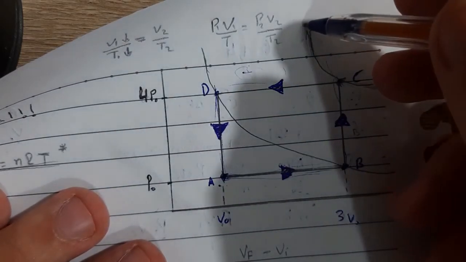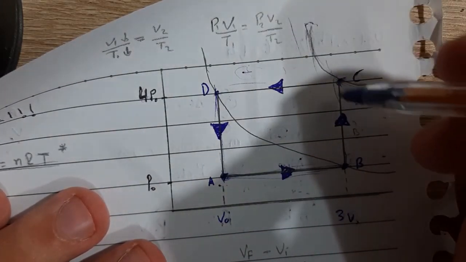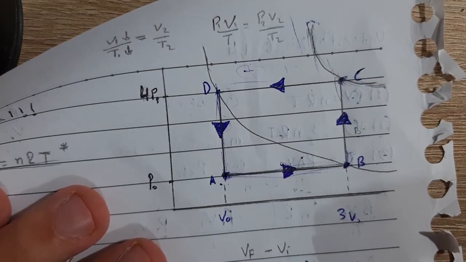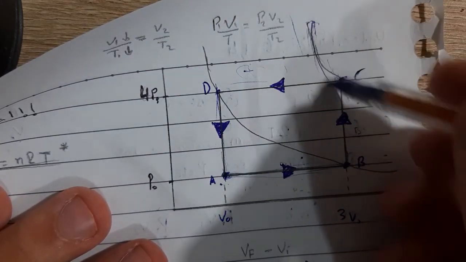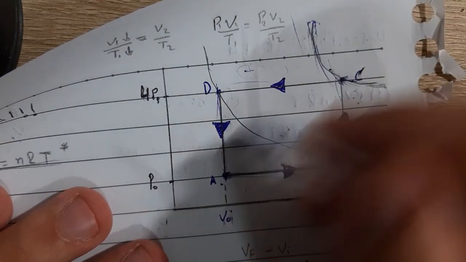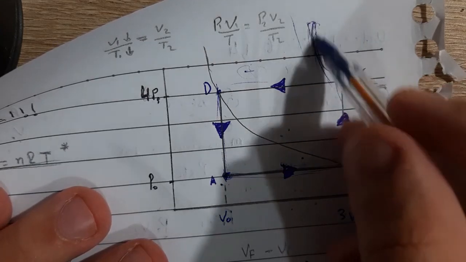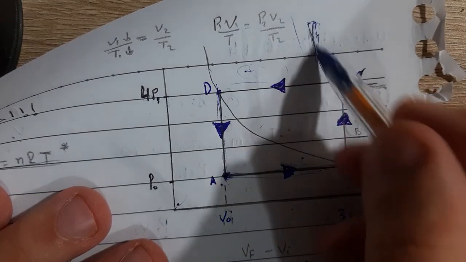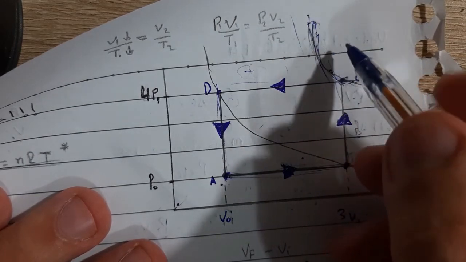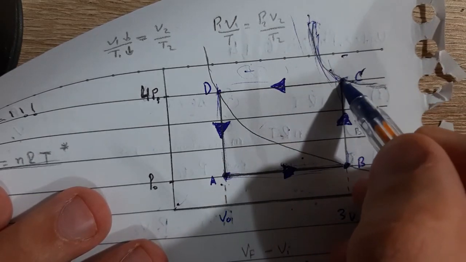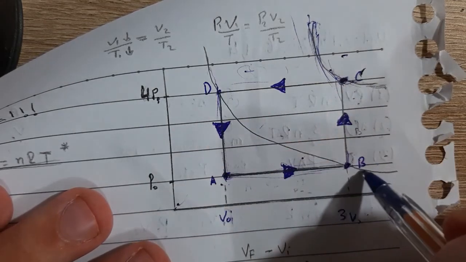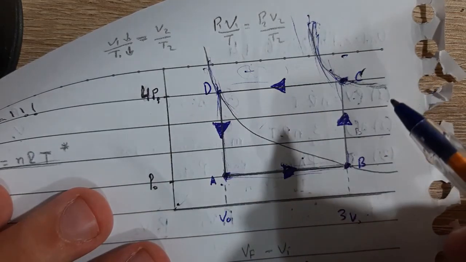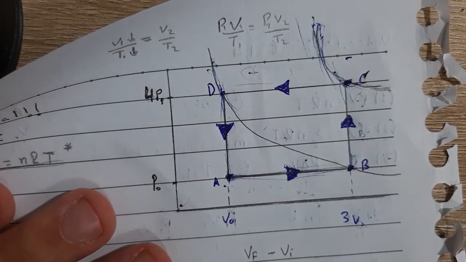And you can always do this, okay? These curves over here in the graph of pressure per volume, they help you find the temperature. If the curve is far from the center, it means that the temperature is bigger, okay? So this has the highest temperature, and then we have this one over here, P and D, they have the same temperature. I think they have the same temperature, right?